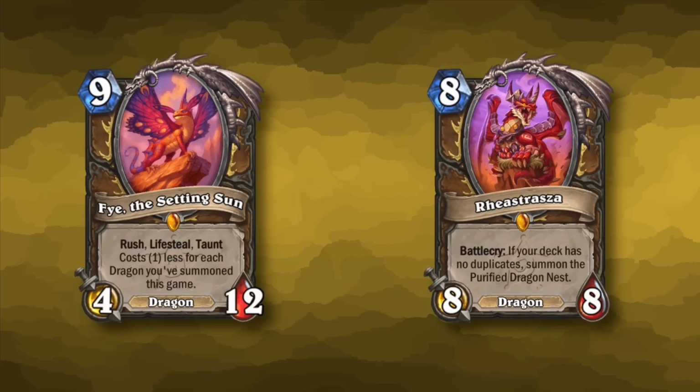So yeah, I think it's going to be pretty cool. A lot of stuff to mess around with Fi. I think it's super broken, probably gets nerfed at some point. Then we have Rheastraza, 8 mana, 8/8 dragon. If your deck has no duplicates, summon the Purified Dragon Nest. The Purified Dragon Nest is an uninteractable that at the beginning of your turn, you discover a dragon and it costs 4 less. So that effect is pretty good.